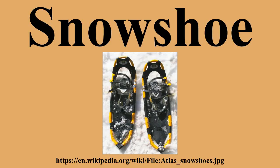A common formula is that for every pound of body weight, there should be 1 square inch of snowshoe surface per snowshoe to adequately support the wearer. Users should also consider the weight of any gear they will be packing, especially if they expect to break trail. Those planning to travel into deep powder look for even larger shoes. Many manufacturers now include weight-based flotation ratings for the shoes, although there is no standard for setting this yet.